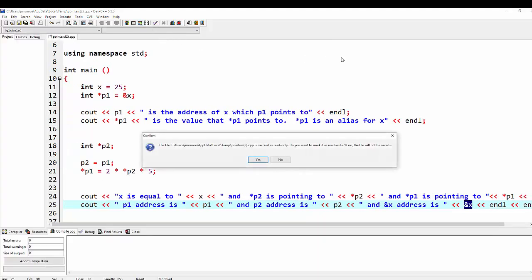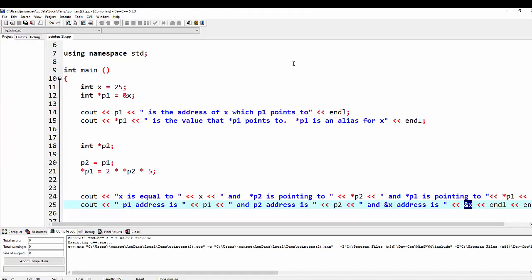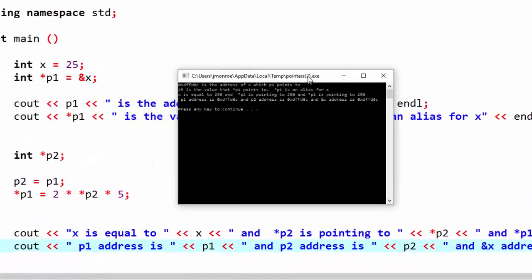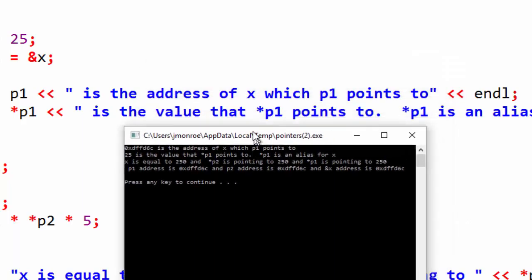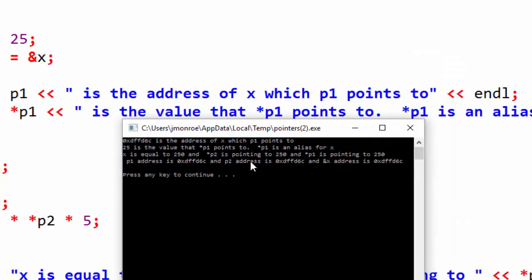So if you run this, this is what you'll see. So that is the storage location in hexadecimal. That is the address of X, which P1 points to. 25 is the value that asterisk P1 points to, as you can see here. And then X is equal to 250.